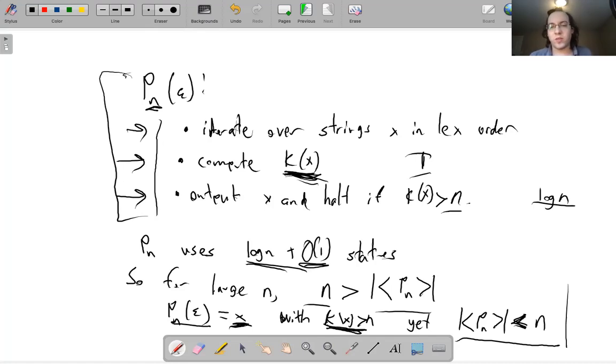We fail to describe the string x in this Turing machine version of description. We failed to create a Turing machine for finding the string x, because we cannot compute Kolmogorov complexities of strings.